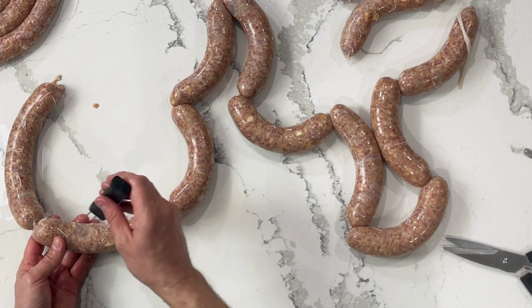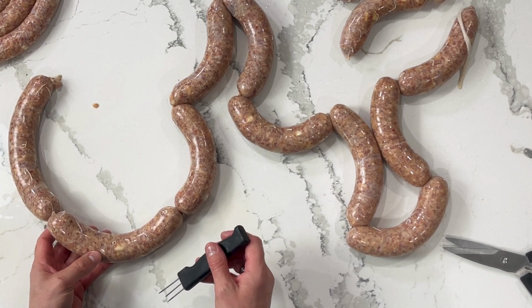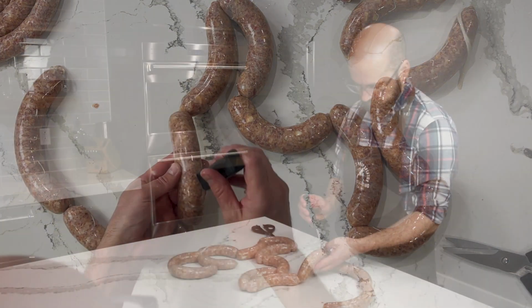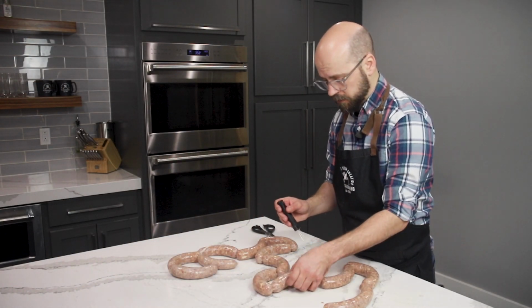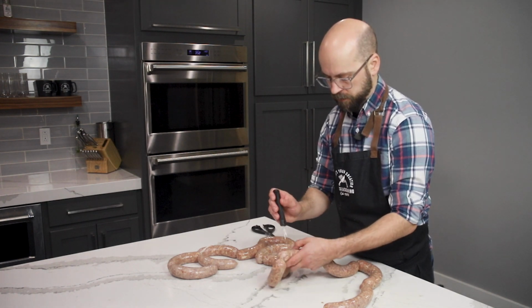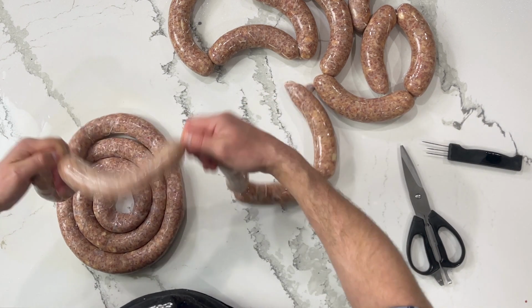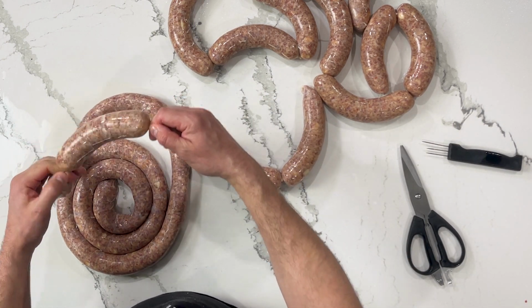Now we're gonna go through and check them all with our sausage pricker to eliminate the air pockets. And all you do is poke. Don't go too deep because you don't want to rip the casing completely, but give it a little poke and then give it a gentle squeeze to work that air out. Some will have more air in them than others. Some won't have any air at all, so you just got to look for those air pockets as you go through. And see, this one's a little understuffed, so we're going to give that a few extra spins because that'll pull the meat in and make it a better stuffed sausage.